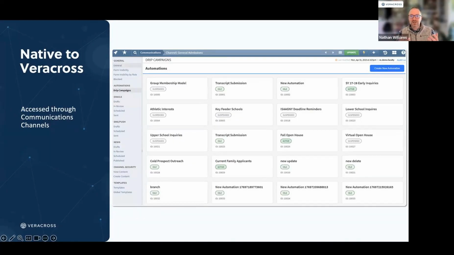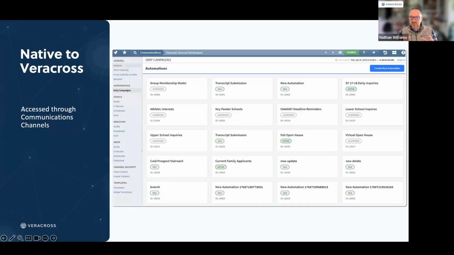We've been looking at group membership, athletic interests, feeder schools, deadlines, checklist reminders, application pieces, a whole bunch of different ways based upon what schools have told us they would use email automations for, to give us a high-level view on what's there. There's a couple of things that you can see right here on the screen: the menu of automations that are specific to this channel. And that's ultimately how we're starting off with the security and access on email automations. If you've got existing channel security, this will model whatever you've already got set up. Whoever you've given permissions to send emails, it'll follow the same model for setting up automations.